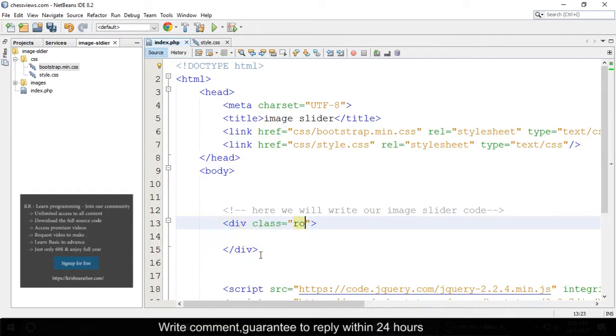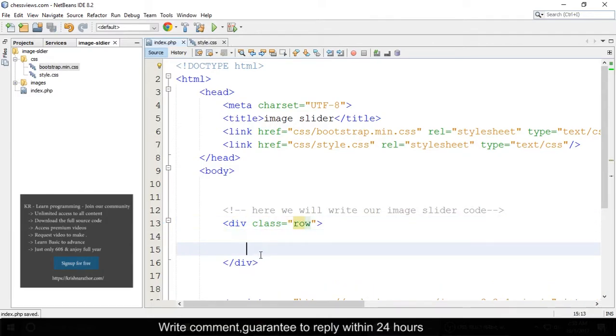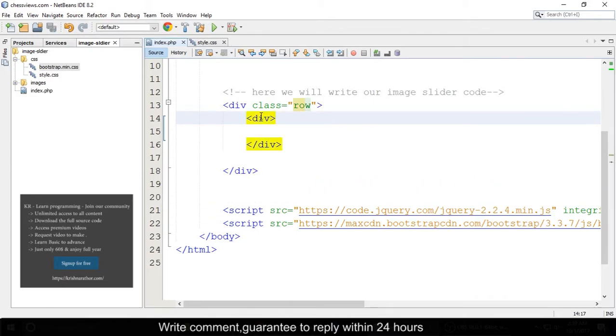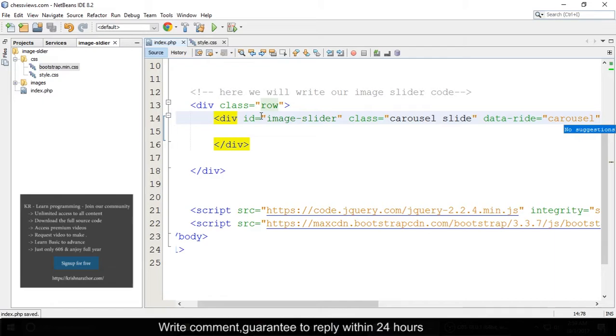Create a div and give it a class of row, and inside we need another div, and give it any id, any name you like, but just remember that we will use it later, and give this div a class of carousel slide. Simple. And data-ride, which is carousel.